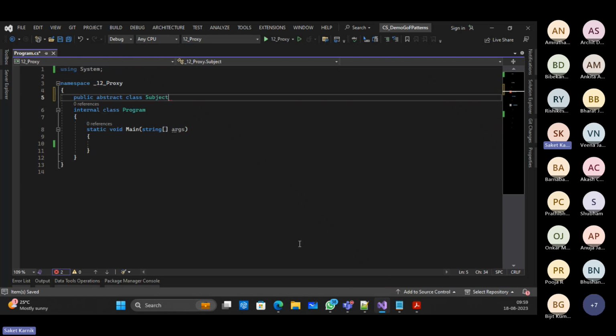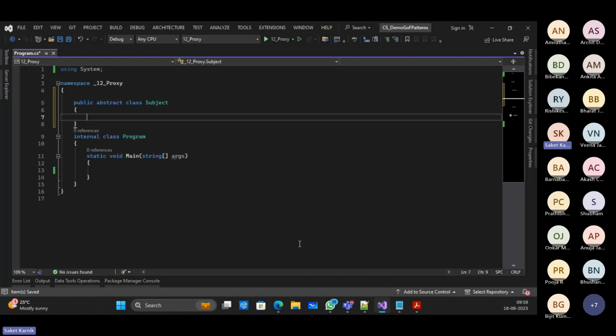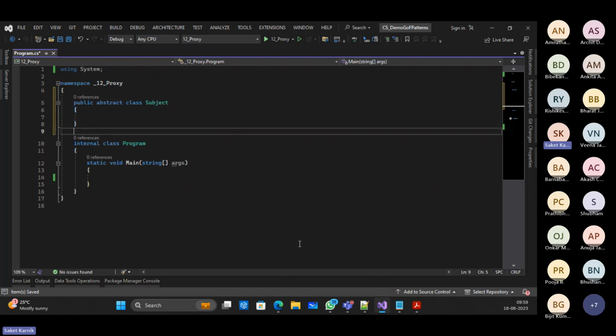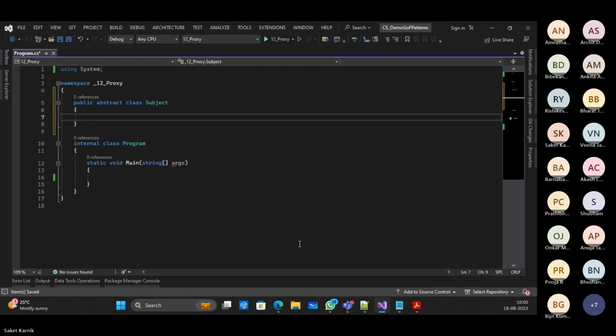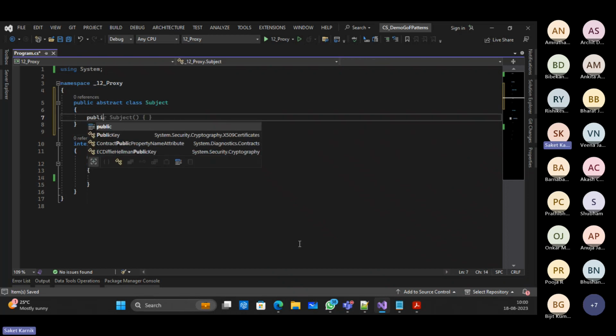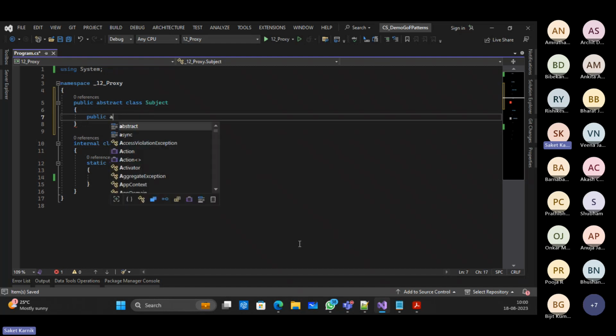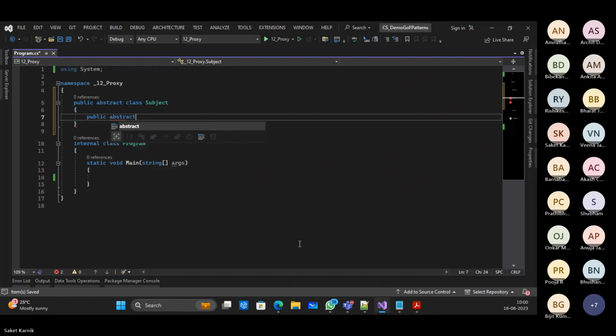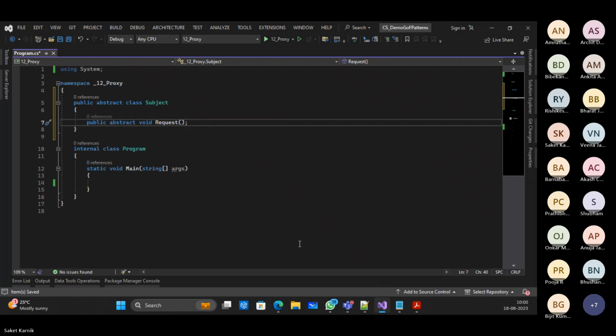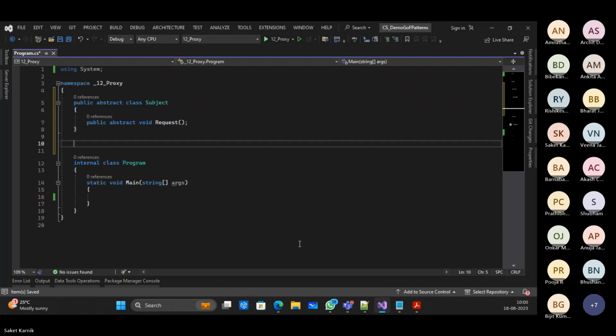How you provide abstraction is not important, whether it is with an abstract class or with an interface, it doesn't matter. Here I have a single abstract member, a method named request that doesn't return anything, just does some processing.